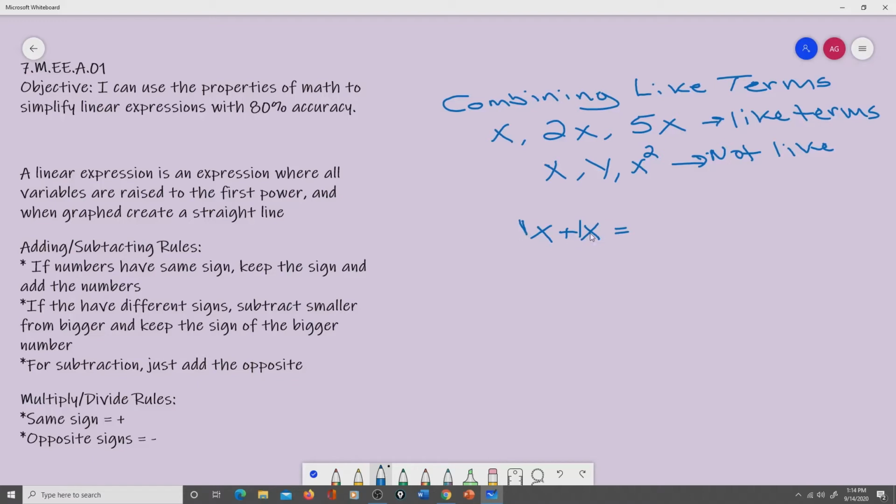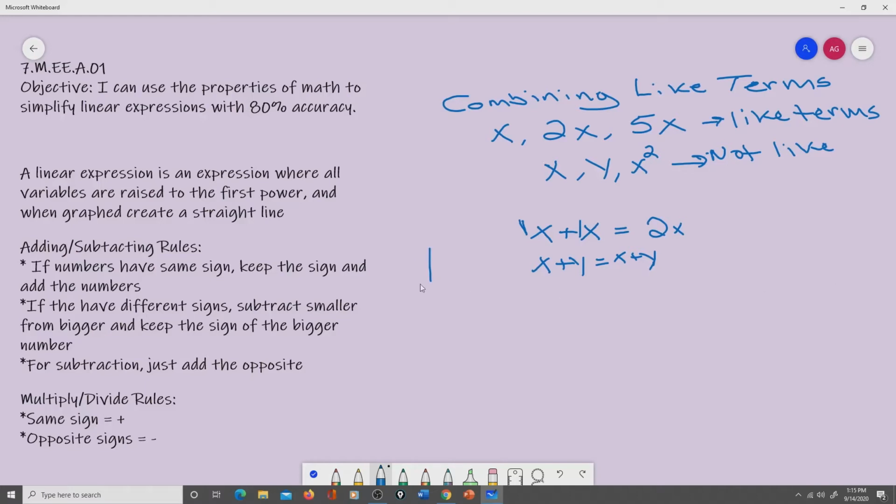And if I have 1x and I'm adding to it another x, then I have 2 x's. If that concept's tough to think about, if you had 1 apple and 1 apple, you put them together, you'd have 2 apples, right? So x is just like that word apple, okay? Now, if you want to see unlike terms, if I had something like x plus y, then that really just equals x plus y. I can't combine those terms. They're not the same. So I can't simplify or change that at all. Unlike this one where they are like terms and I could change x plus x to 2 x's, okay? So that's just a really simple example of what we'll be talking about.